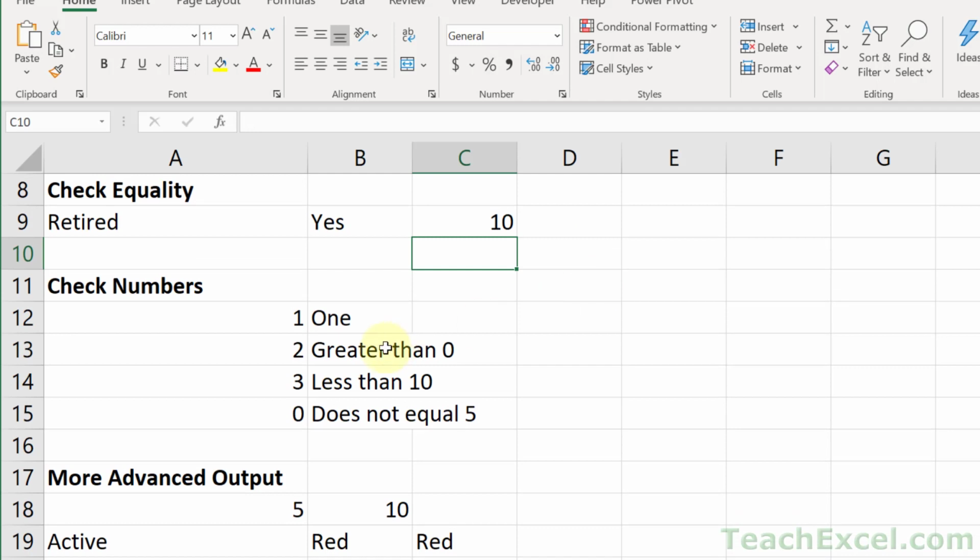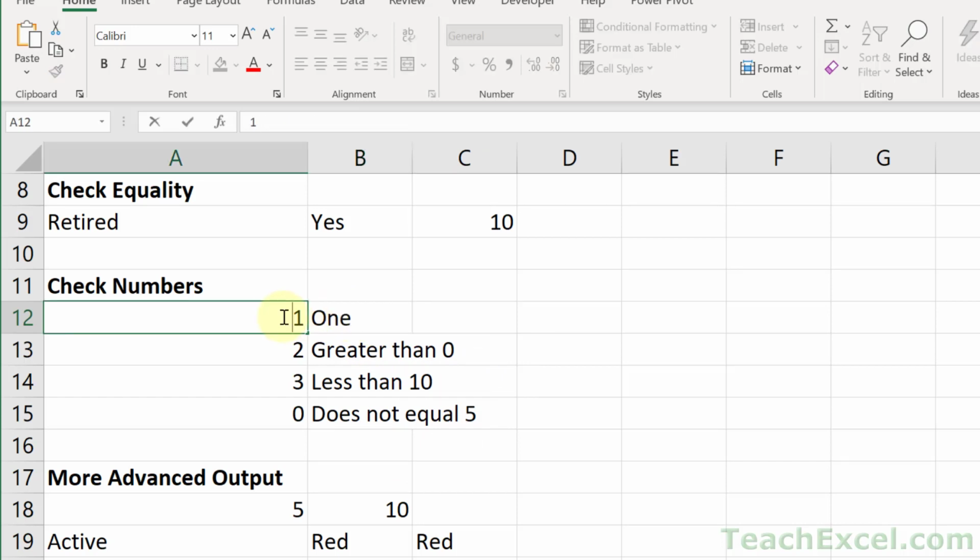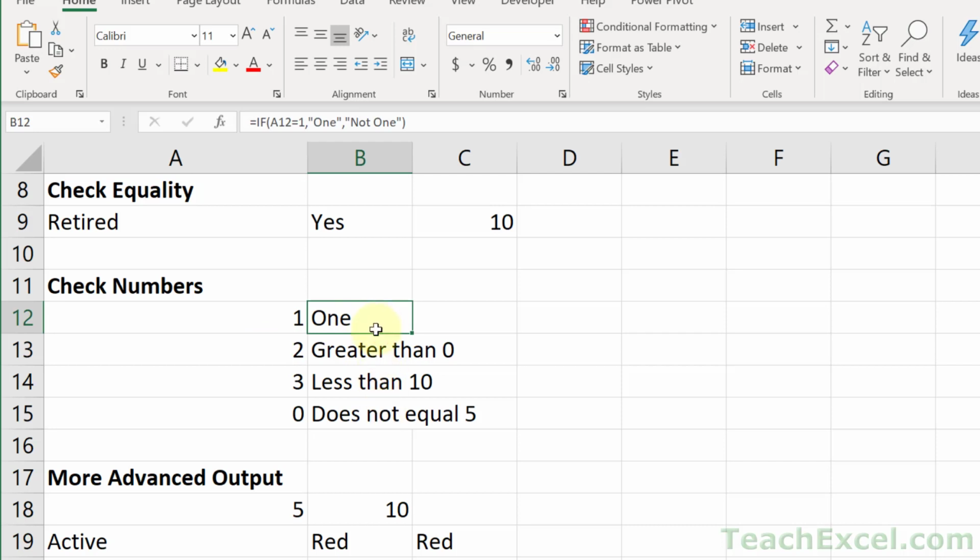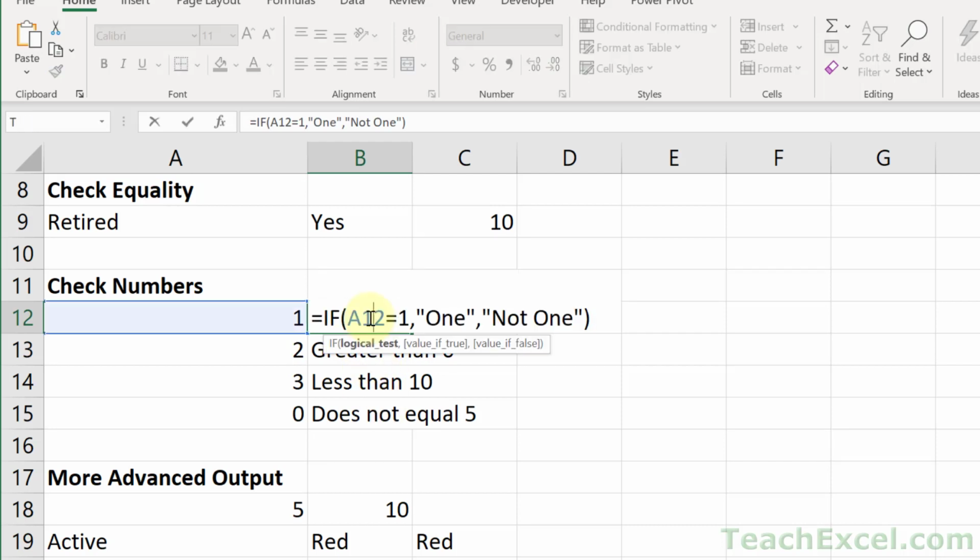Now let's go ahead and make some more tests. We're going to do logical tests here. And what I'm going to do this time, since we've covered all of the concepts in these, is just go through them instead of building them from scratch. So each one of these is just a number, nothing special. And here in each one of these cells we have an IF statement. So let's double click and take a look at it. So we have IF A12 equals 1, then I want you to output the text 1. Otherwise output the text not 1.